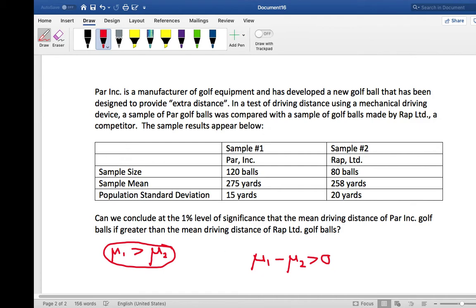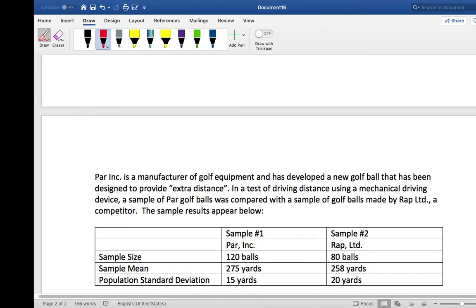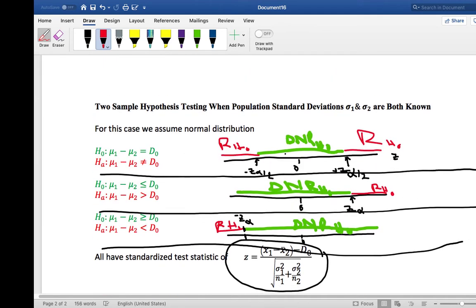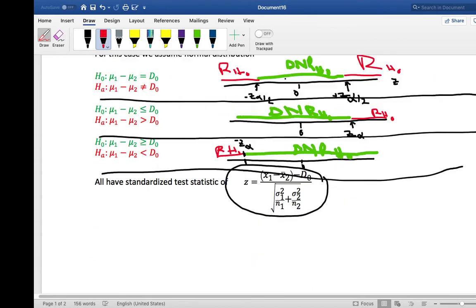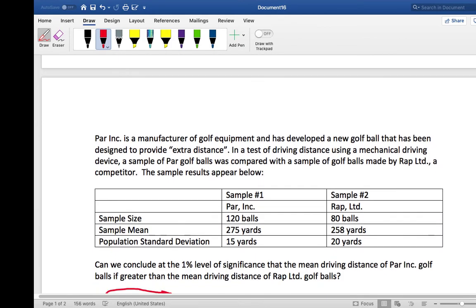Now, this is an alternative hypothesis. If we go back to what we did in the last lecture, we could see that mu1 minus mu2 greater than 0 is an alternative hypothesis. So basically, we can pick up this entire scenario from here. If you've got a cheat sheet and this is all written out, you can pick up this entire scenario and copy it over. So let's go back to the actual example.